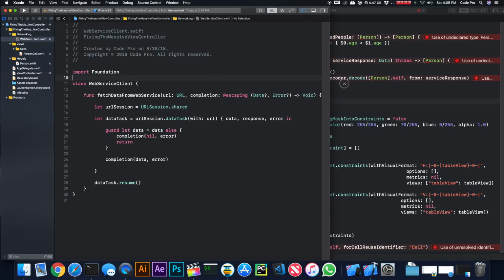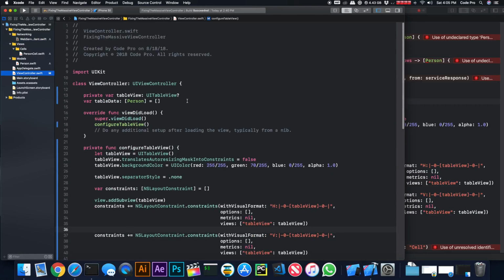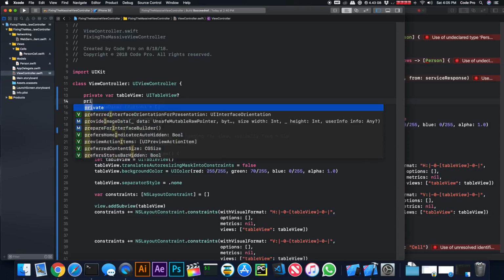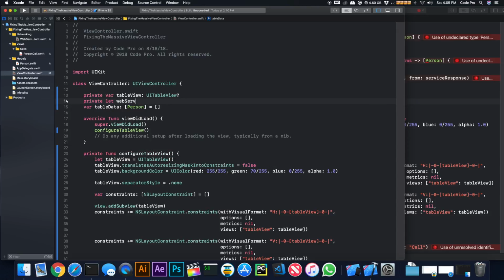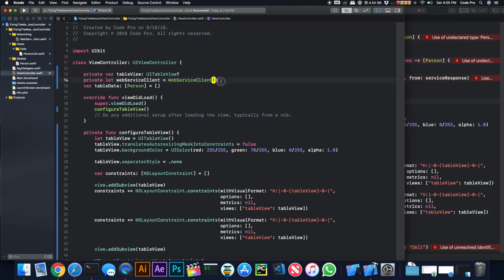Now back inside of our actual project here, let's go into our view controller. And we're going to create a property up at the top, private let webServiceClient equals WebServiceClient. So we'll keep a reference to it on the view controller. Now, in a different situation, and we still could do it, but it would require a little more work in this tutorial. Rather than keep it as a property on the view controller, it would be better to inject the client into the view controller, to pass the dependency in through an initializer. And we could totally and absolutely do that, but I'm just trying to keep things simple here.